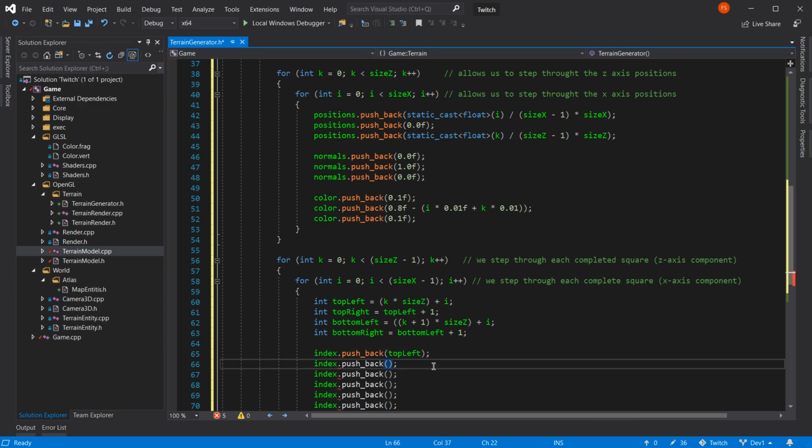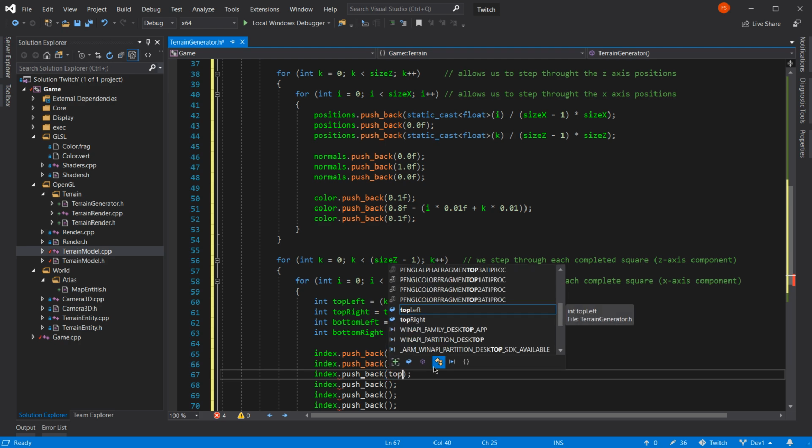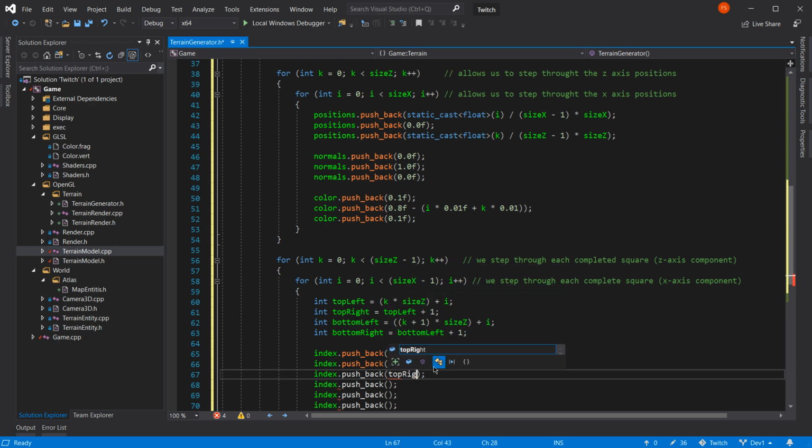Bottom left, we'll go there next. Bottom right or top right? Okay, we'll go top right, which means that one duplicates to top right.